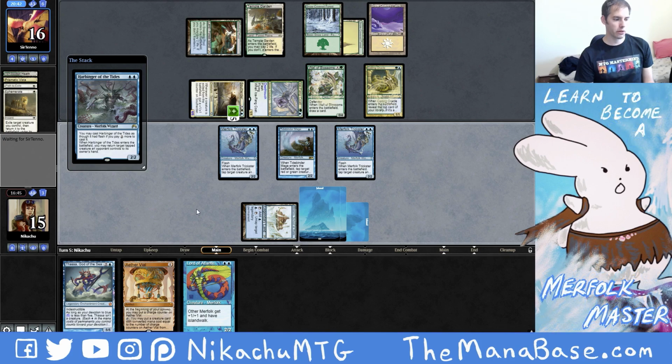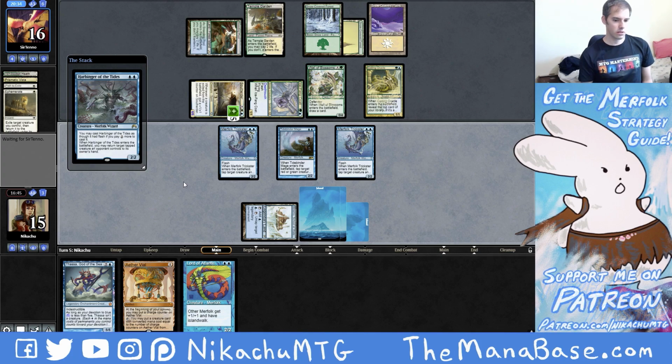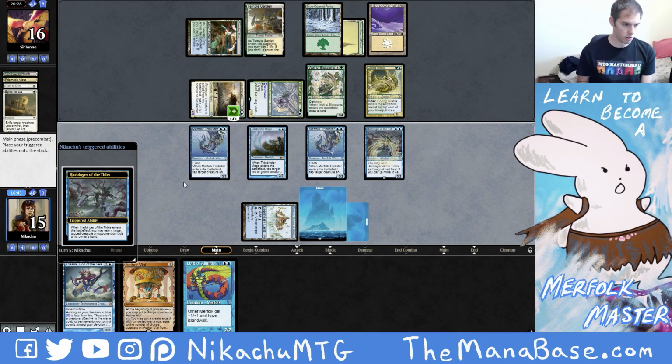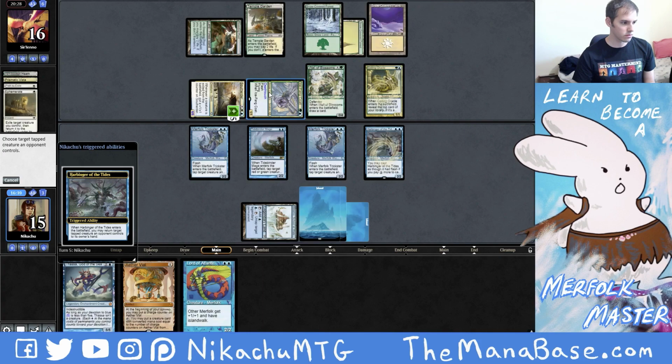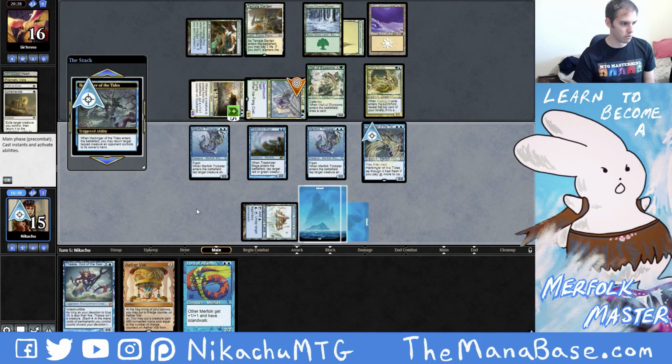But I'm probably going to do it anyway. I'm probably still going to play Lord of Atlantis and attack for 9, because it puts me in a position to win the game. Attack for 9, attack for 12 the next turn. Oops. I have a Thassa and a Minamo available.